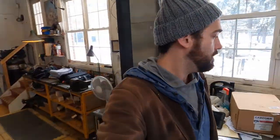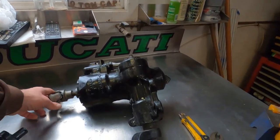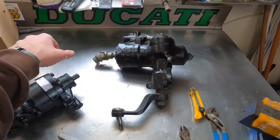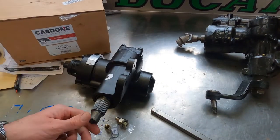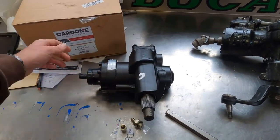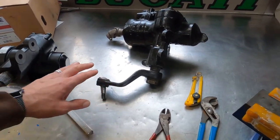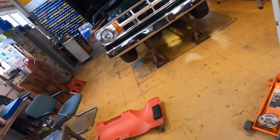So today I'm going to be working on the steering box. The original one had some excessive play in the steering. I took it out for a test drive there, and it was just all over the road. So picked up a new, remanufactured one from Canadian Tire by Cardone. So I'll be transferring over everything, the pitman arm, all the lines and everything, and then throwing it back in.